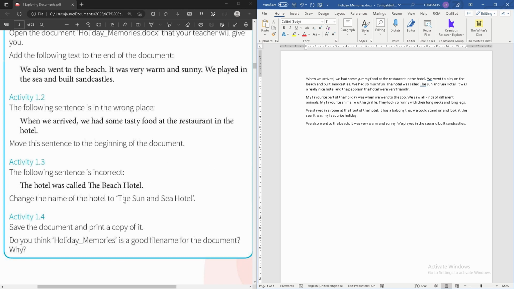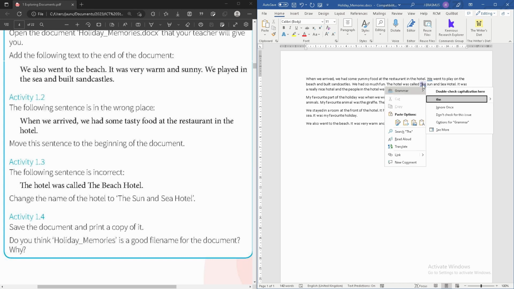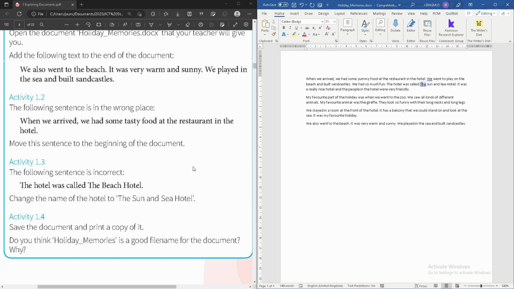Okay, so it's underlined, but they're saying double check capitalization here, and then they wanted to make a small one, but since the instructions told us we have to do it exactly like this, then we keep it like that. They didn't say we have to change anything else, and you'll see it's not red, so it's not a misspelling or entirely incorrect part there. Oh, I also see that this has to be a capital S, S and C Hotel. Okay, perfect. Oh, and now the also changed. Okay, perfect. The Sun and Sea Hotel. So they realized that's the name of the thing. So that was my bad.